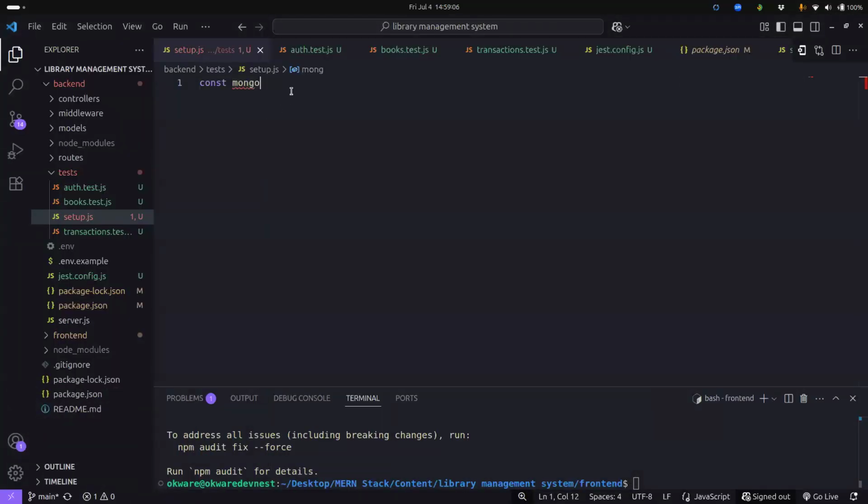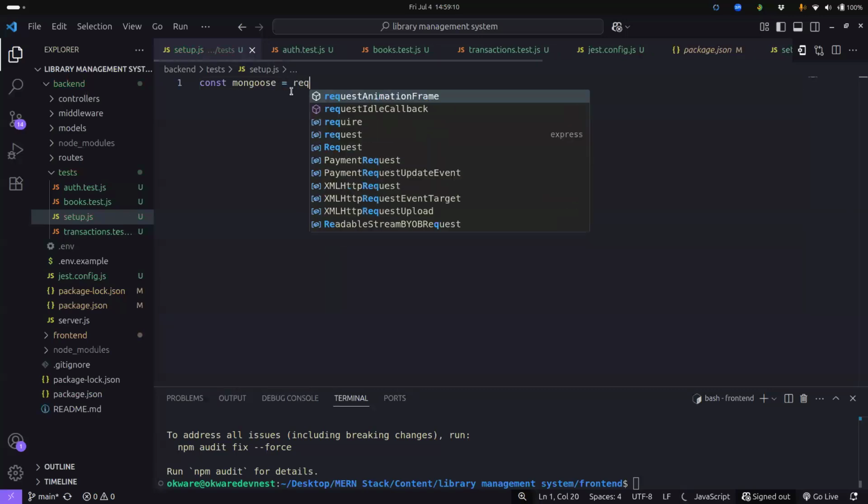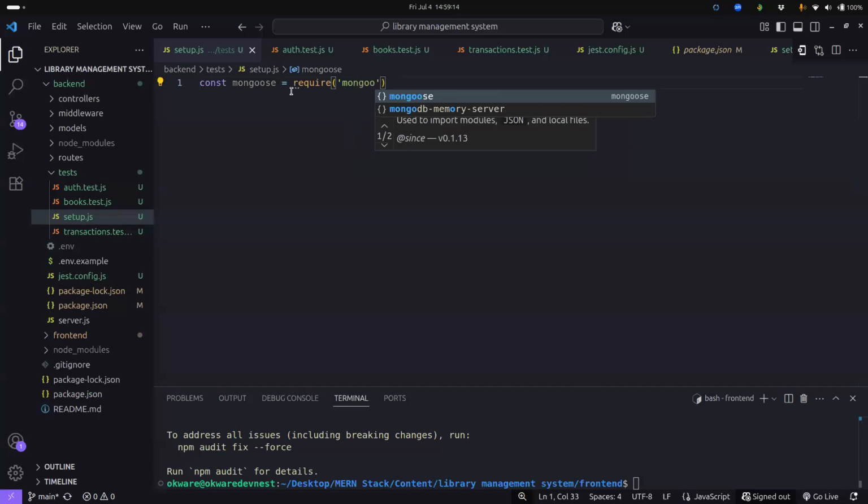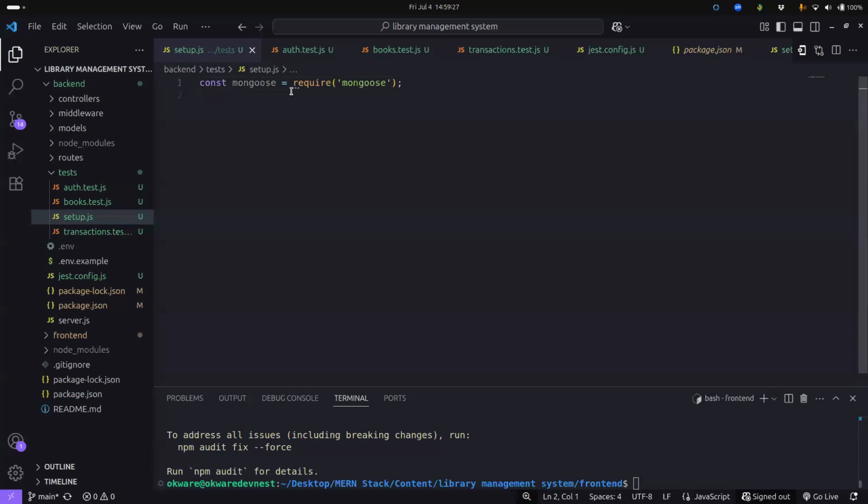So const mongoose, we just say require mongoose. And then from there, we can have another one, which is now the MongoDB memory library.